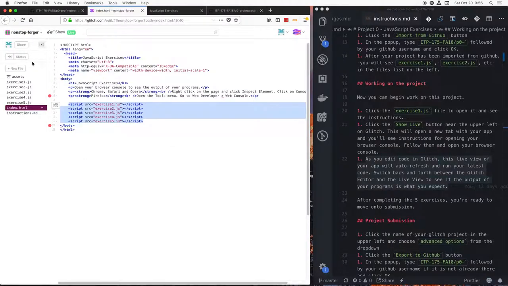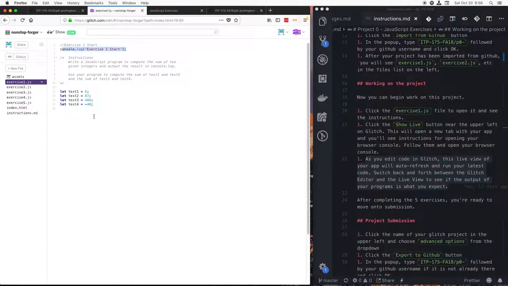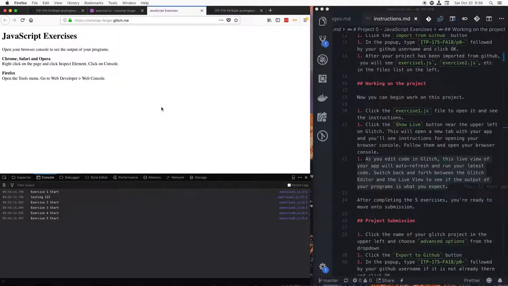So you can simply open up an exercise file, and if I say console.log testing 1, 2, 3, and finish that statement, I could come over here. Glitch refreshes and saves every time I finish typing, and you can see my console.log statement here. So all the stuff on exercise 1 will appear after exercise 1 start and before exercise 2 start.